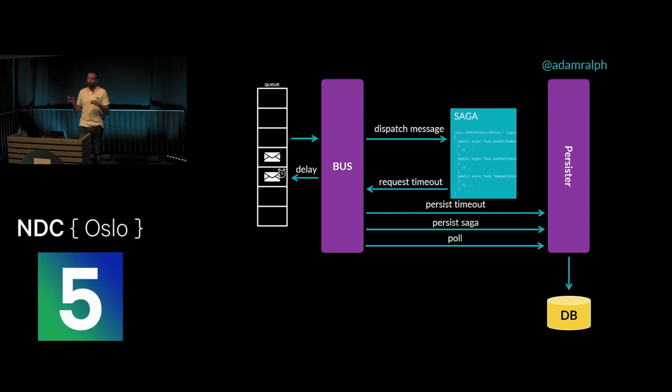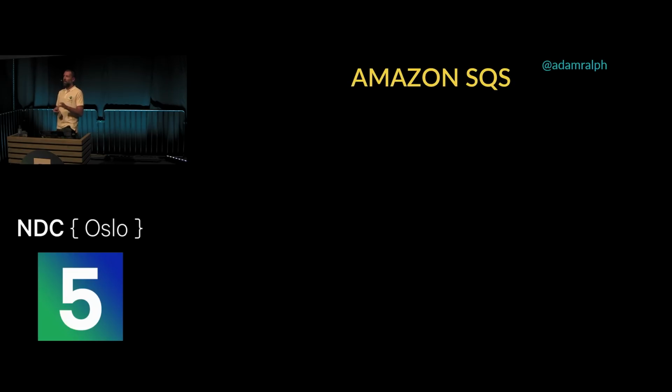Now, I'm going to take a quick dive under the covers and peek behind the curtain and show you what NServiceBus does behind the scenes a little bit here, because it's quite interesting in the context of Amazon SQS. I said that it kind of supports this, and it does because it only allows you to delay a message by 900 seconds, so 15 minutes is the maximum. So if you want to delay a message by 600 seconds, that's fine. You just tell Amazon SQS to deliver this message in 600 seconds. If you want to do something like 2,800 seconds, it's a bit more complicated.